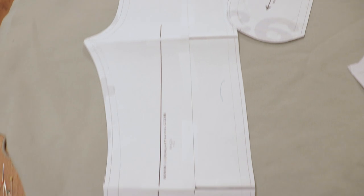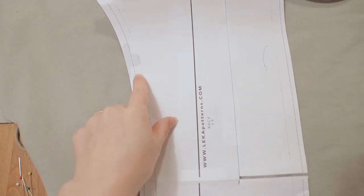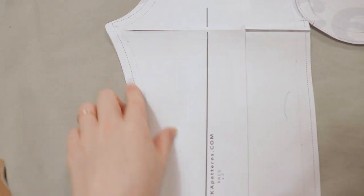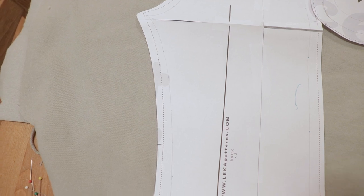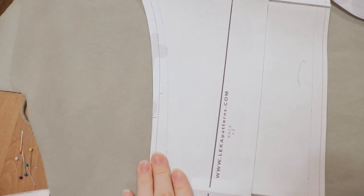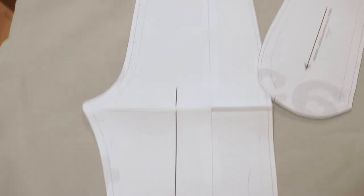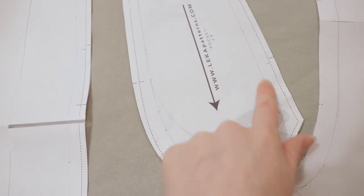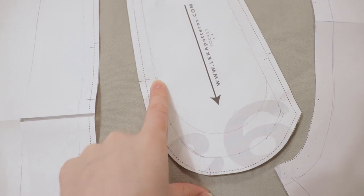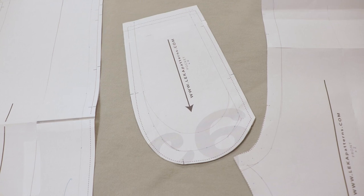So I've got my patterns here. I've already gone around and drawn out — I think this is a centimeter and a half — in from the pattern I previously used, which was, I believe, three to four years. But this one was also going to be too big, just to bring it in a bit. Hopefully this will fit him a lot better. I did that for both of them and then also for the pocket piece, but the pocket piece I actually brought it up quite a bit because I found it's just massive. So I'm just going to shorten it a bit because he won't even really use the pockets at all.